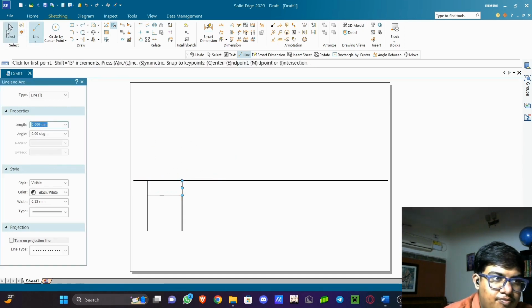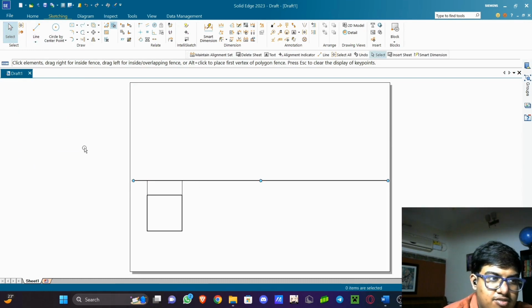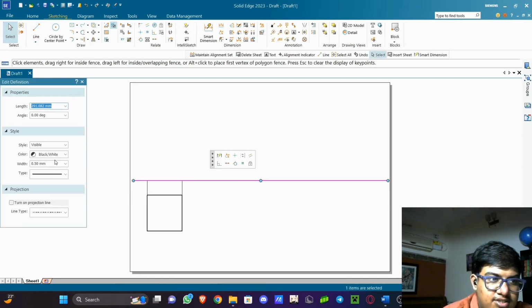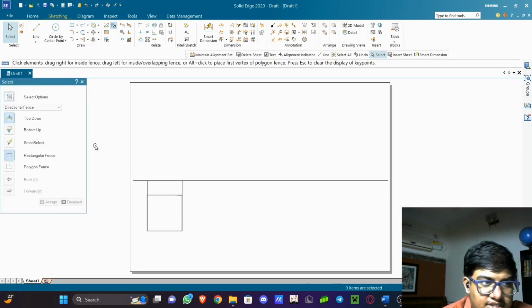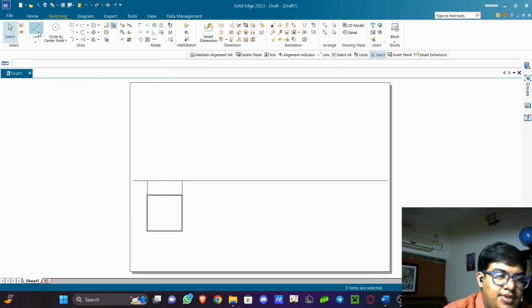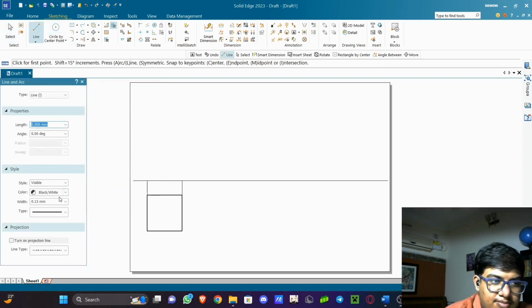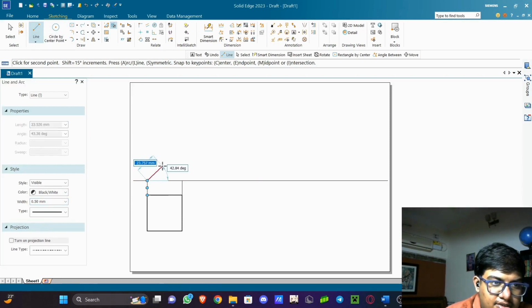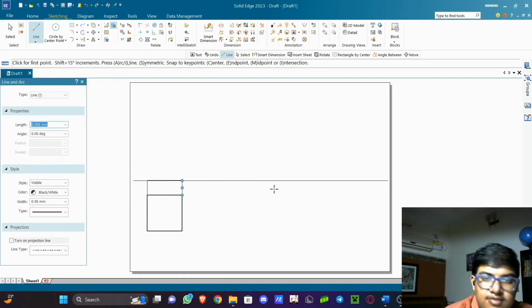So now we have drawn a square which is 40 mm on each side, and we have extended it towards the XY plane. Now we choose the line once again, and we draw a line from this point to this point, which is 40 mm. This time we use a thick line because we need to highlight that region.